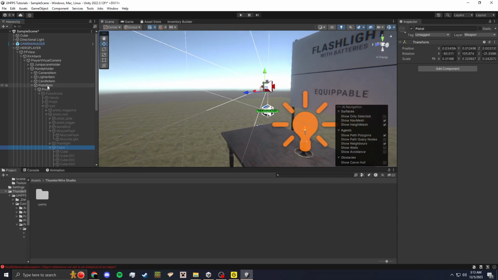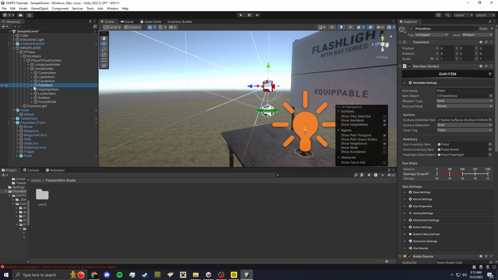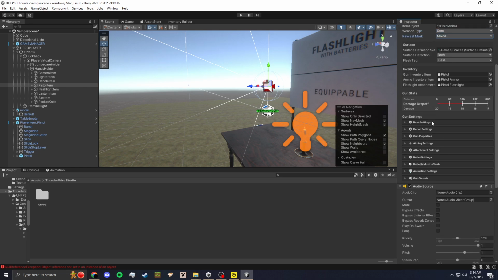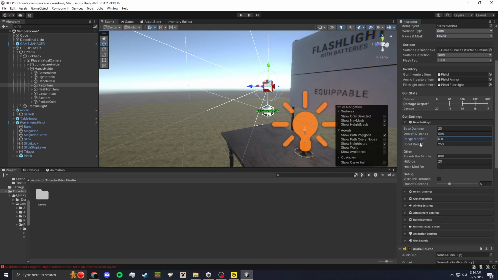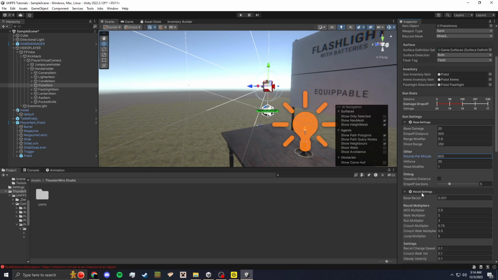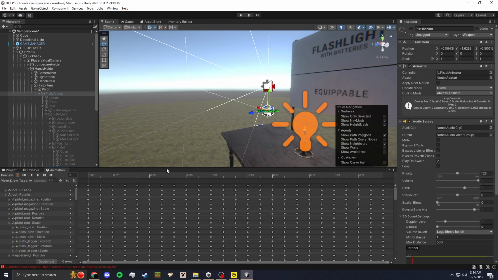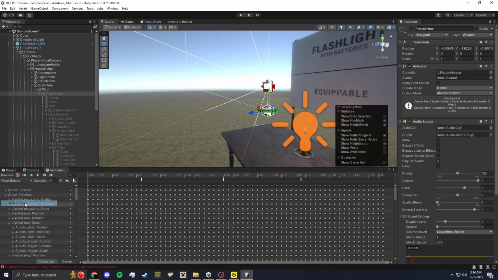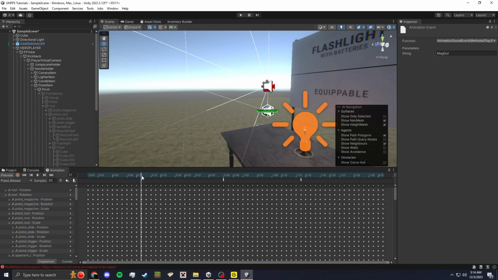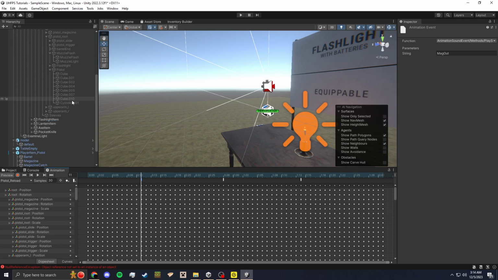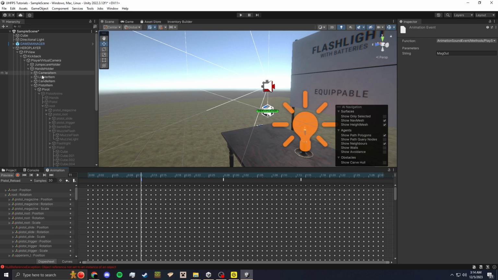And just to show you the process of creating an entire new weapon, it's the same as creating that shotgun, except you're gonna duplicate this. I'm not gonna duplicate it right now, but you're gonna call it semi-auto, go to your base settings, set your damage, your range, and whatever you want it to be, and then you're just going to have your own animation systems. And in your animations, you're going to have, for example, draw. And in reload, you'll have these events like play the sound for the magazine to come out, and you're just gonna add these little roots here onto the animation item.